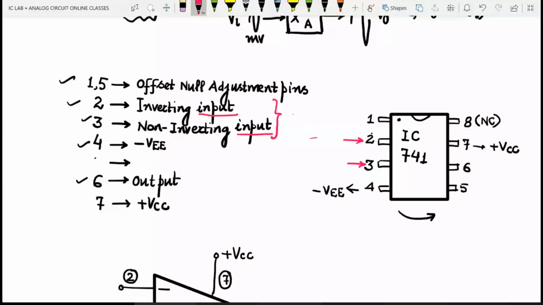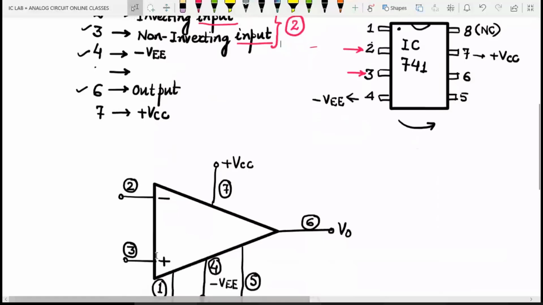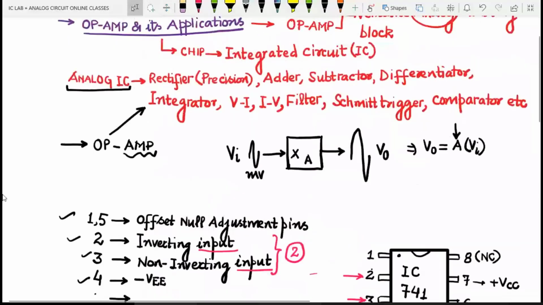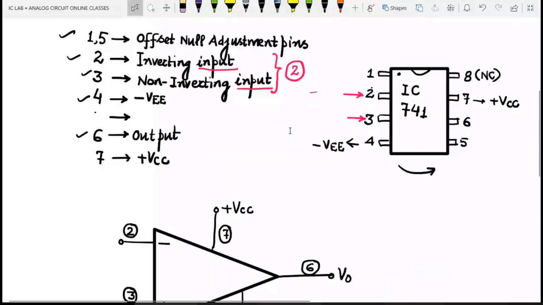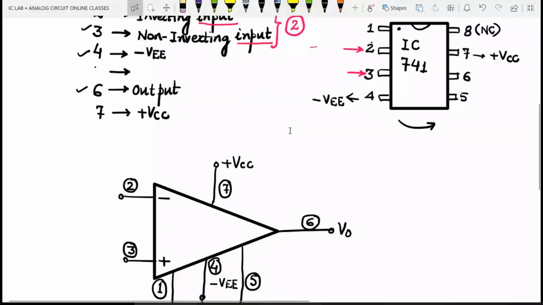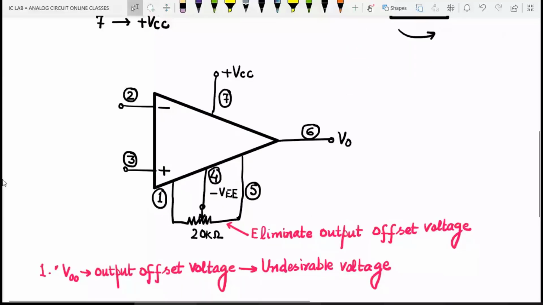Because of this, we can use this chip to perform mathematical operations. The various mathematical operations that can be carried out with this chip are addition, subtraction, differentiation, integration. Also, it can be used as a log amplifier, log, anti-log. These are some add-on applications of IC741. That is why this chip is called an op-amp: it functions as an amplifier as well as undertaking various mathematical operations.